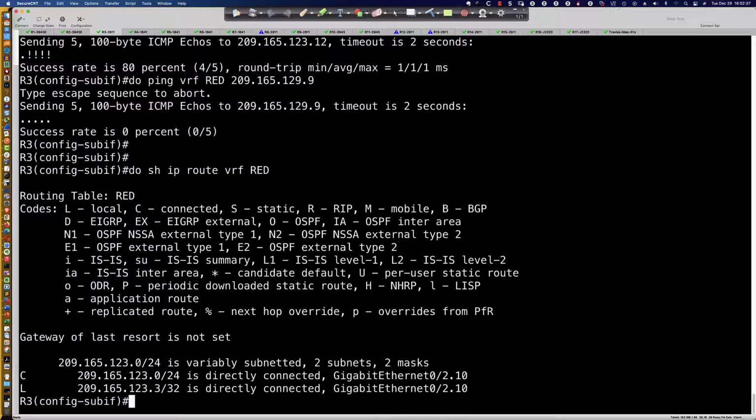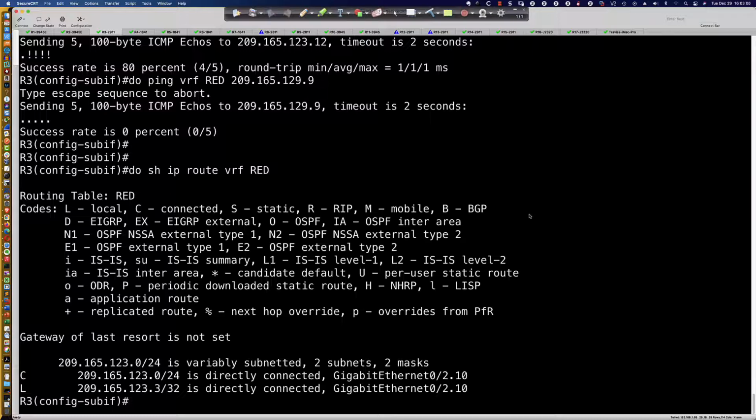We're going to be addressing this on both router 9, because right now router 9 has no idea to get to the 209.165.123.0 network. And both router 9 and router 3 need to know how to reach each other's sub-interfaces that are connected to the provider cloud in order for the tunnel source and destination information to bring that tunnel up. And that has not happened yet, but we'll get to that shortly.